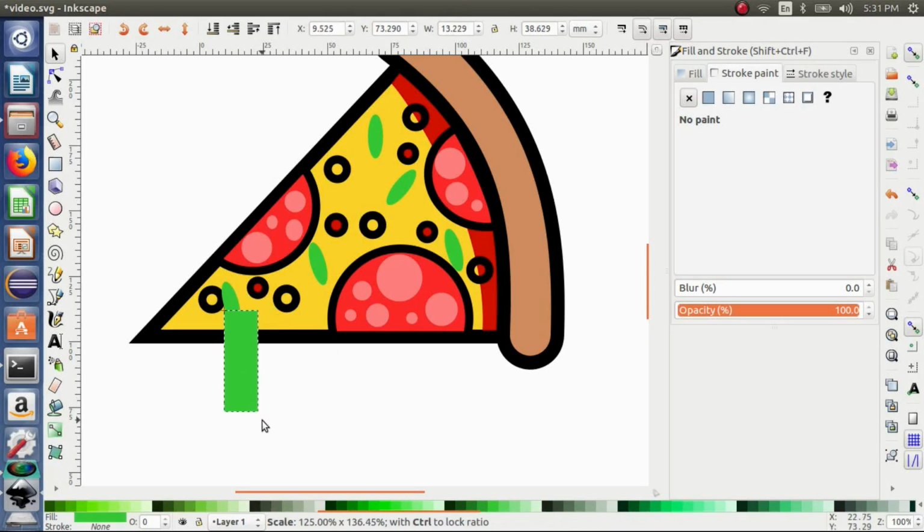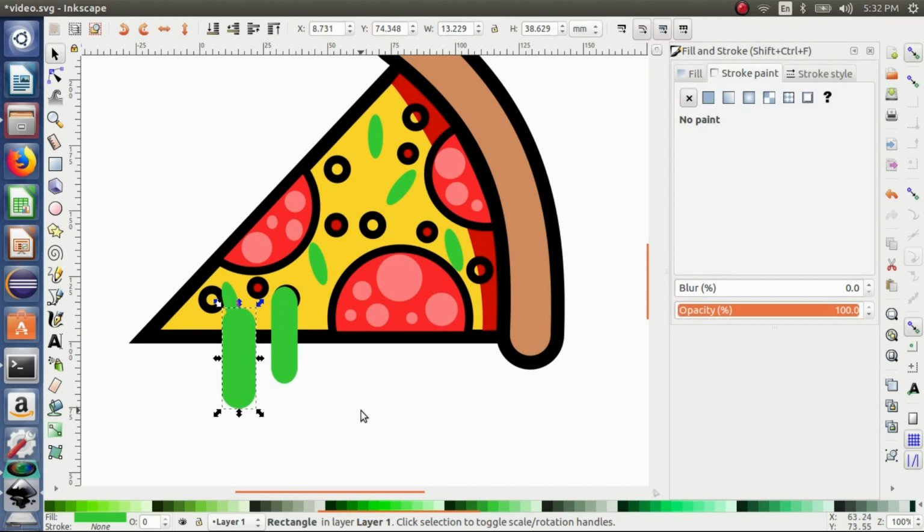Then select the node tool and you can see there's this circle here, so I will click on it and drag it down. Then I will press Ctrl D and duplicate this one, place it over here. I'll reduce its size a little bit.